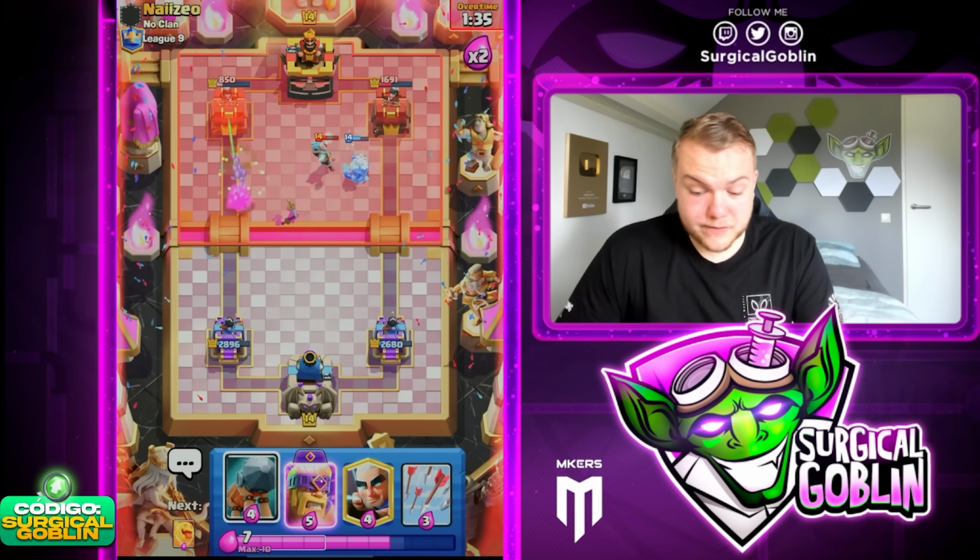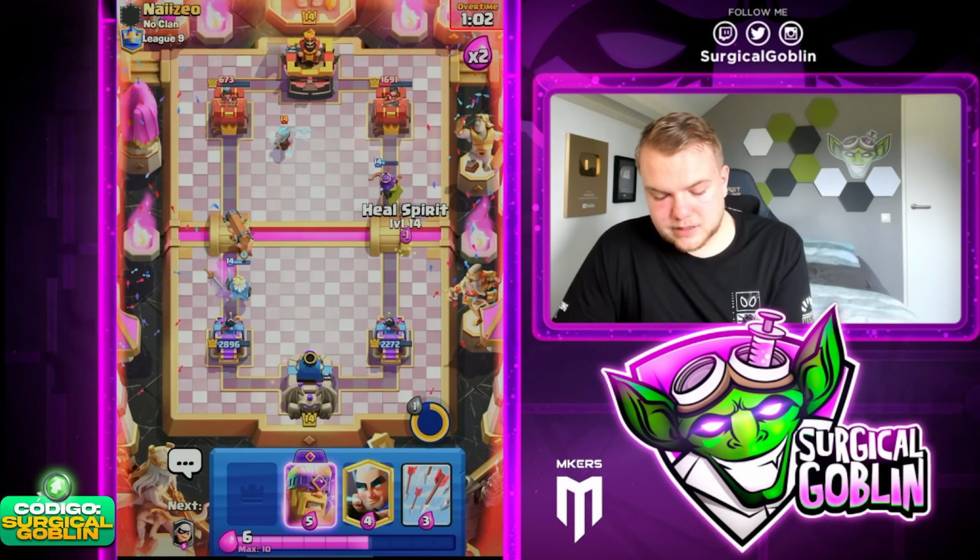Let's pop ability. He's probably gonna go with Poison. Nice. That's still fine. I mean, we spent 5 elixir, 6 elixir with the ability, and he ends up spending 4 with the Poison. But we also killed the Baby Dragon and the Ice Wizard. So that's kind of nice, I guess.